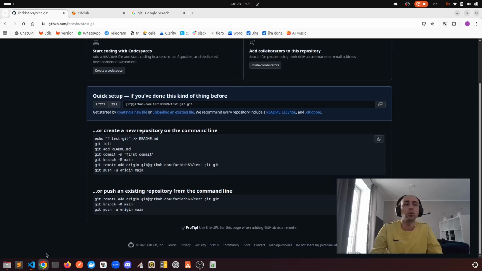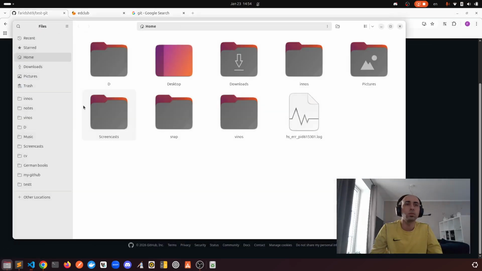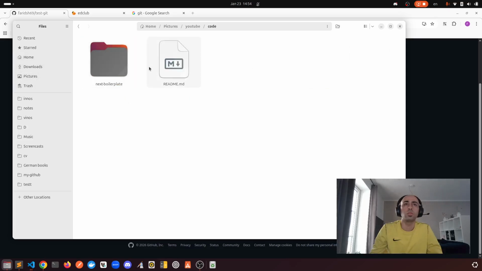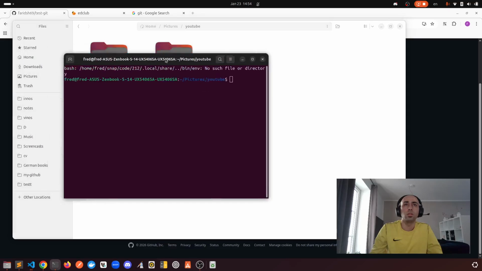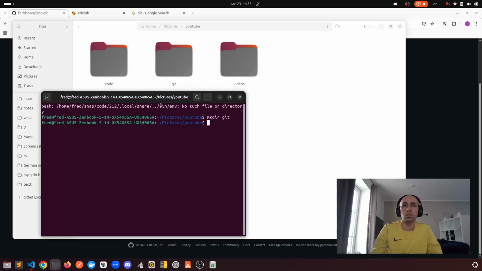Okay, so consider I have a structure inside my YouTube folder, inside the code, and here I want to open a new terminal. Here I want to create a directory and name it git, and then cd git.